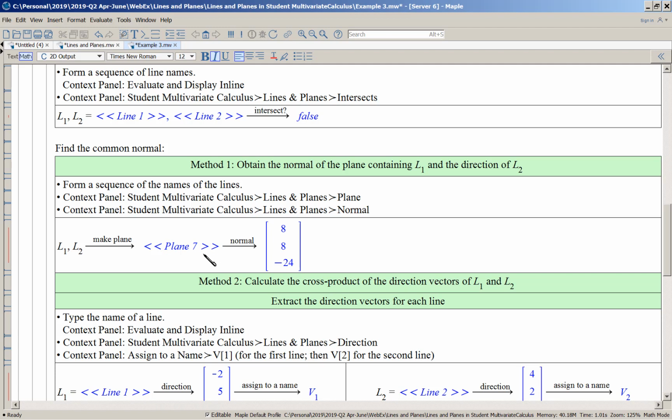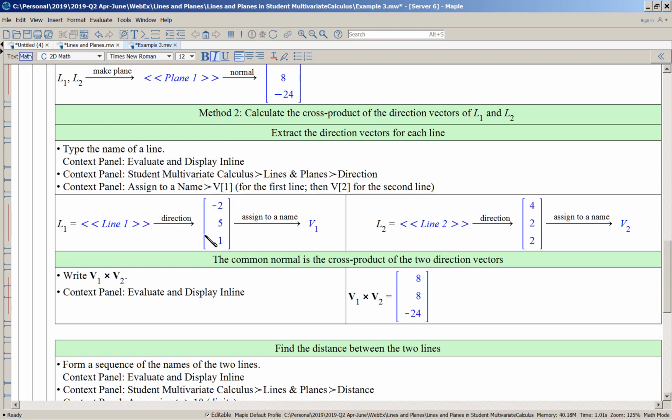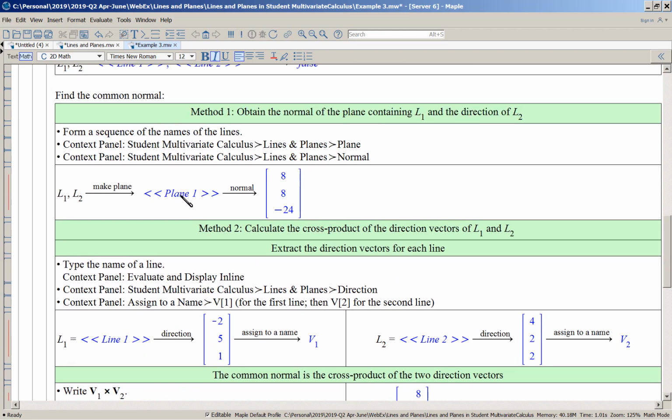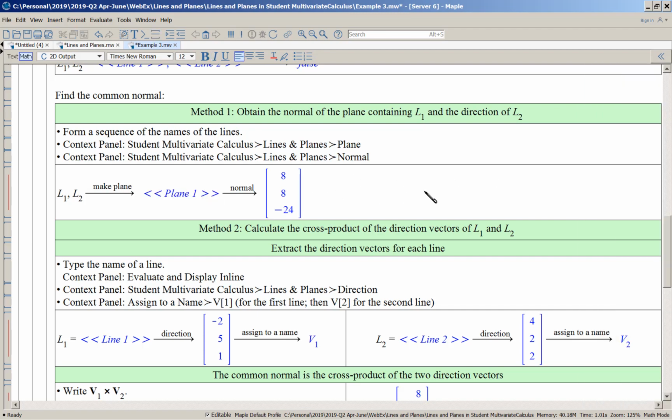There is a common normal between those two planes, and so you then query, let's make this active, that plane that has been created, and you can ask for the normal. That's the common normal.